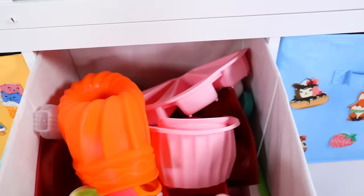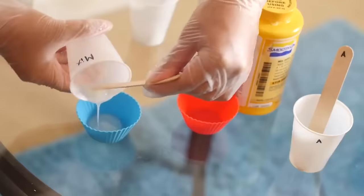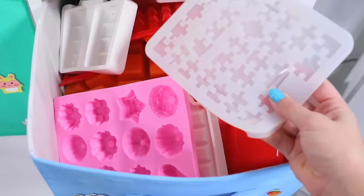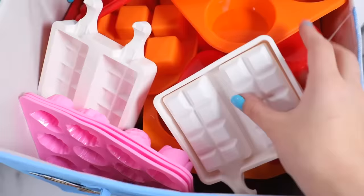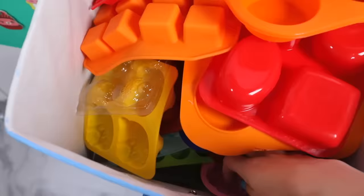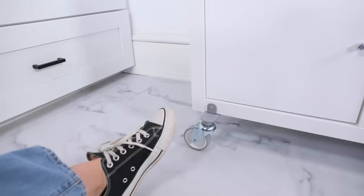This is all of my silicone molds — big and small. I used to use molds a lot more often when I was making squishies from scratch, but every once in a while they come in handy. Speaking of molds, there's more molds. This one I bought because I had the brilliant idea to try to make a puzzle, not realizing that the puzzle pieces don't actually go together, which is stupid. The rest of these are just mostly dessert silicone molds. It goes all the way down there — there may or may not be a creature living in the darkness.